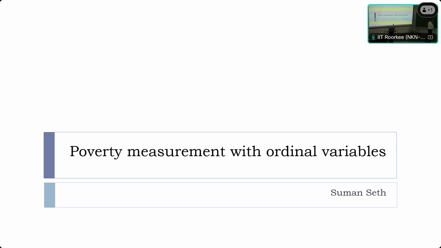However, you have situations, it could be energy poverty, or I will give you the example of the WASH program, or health, where variables are ordinal. You know the order. You know that one category is better than the other, but you cannot assign any number. The question is, how can we assess poverty in this kind of situation? So I thought it's a good opportunity to look at this situation for your own knowledge or applicability before we move on to multidimensional aspects from tomorrow. We'll still learn in a single variable world.